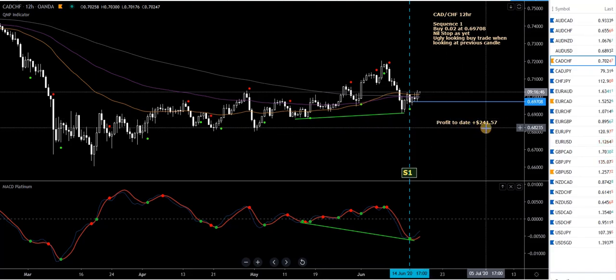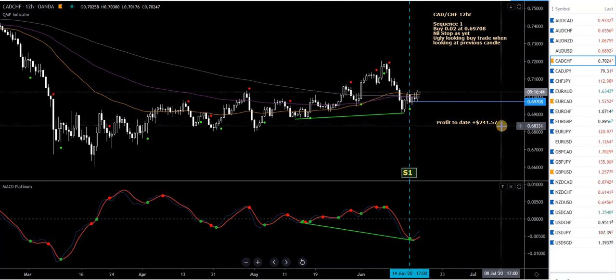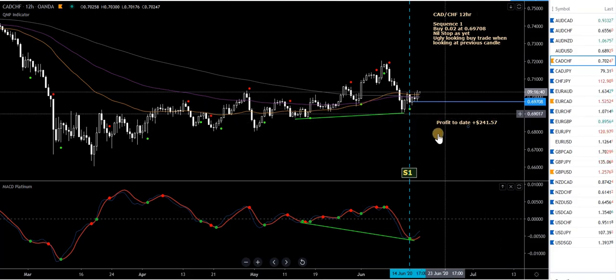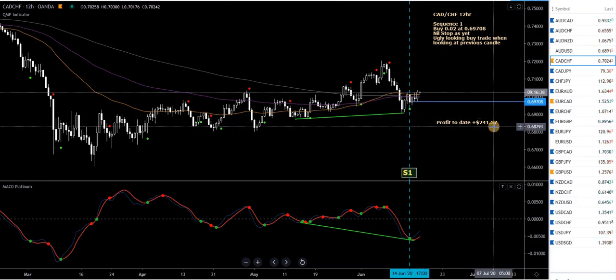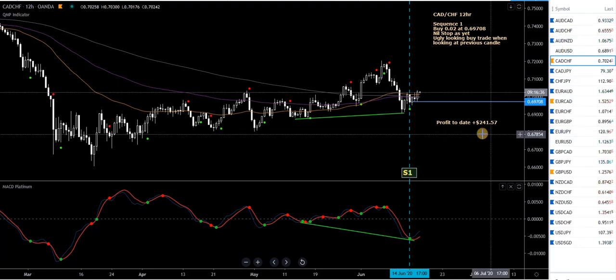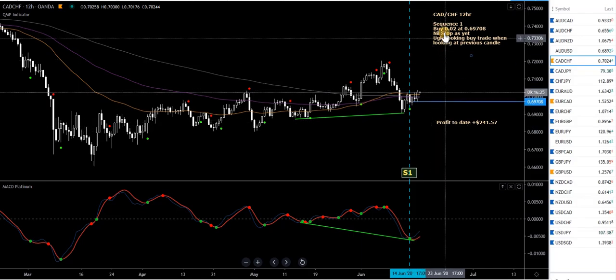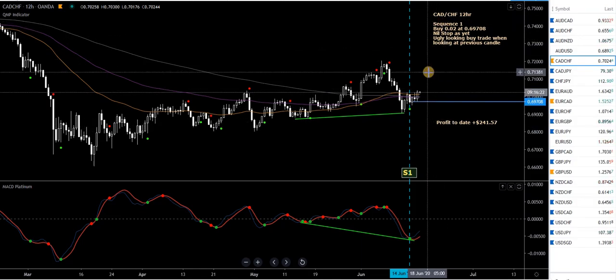So the profit to date, I've been trading the 12-hour chart since the 3rd of February. So profit to date is from that date, depending on when I started actually trading this pair. I started with a few pairs and added to the list as time moved on. All the profit is generally based on a 0.02 base lot, so it's not much, it's only 20 cents a pip. So that's the CAD Swiss, just stopped out on that previous sell.